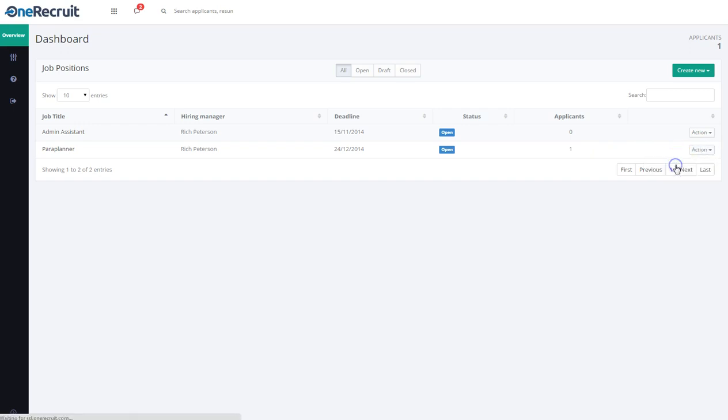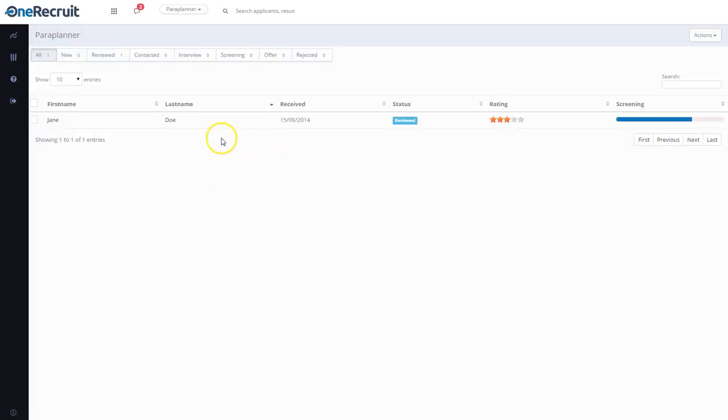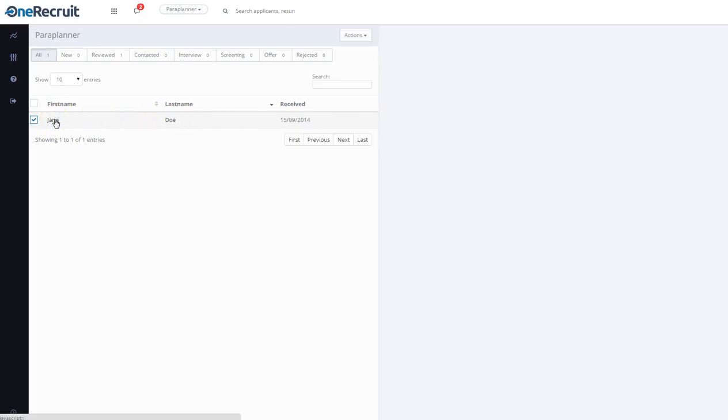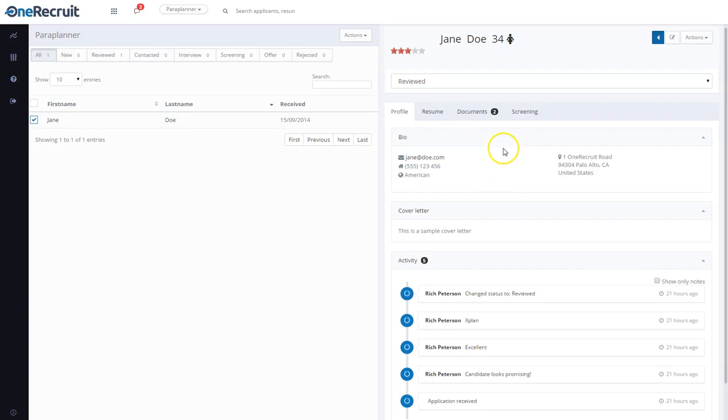So we'll go there and we'll look at a list of applicants. This is Jane Doe that they've just put in as a kind of standard dummy applicant for it. It says when it's received. The status I'd changed to reviewed, and I had done the rating for Jane. Now let me remember what I did. Yeah, this is funny because you can't click any of these spots over here, but you can click on Jane's name and that will bring up her little bio over here, and you can change it, and I want to make her 4 stars.